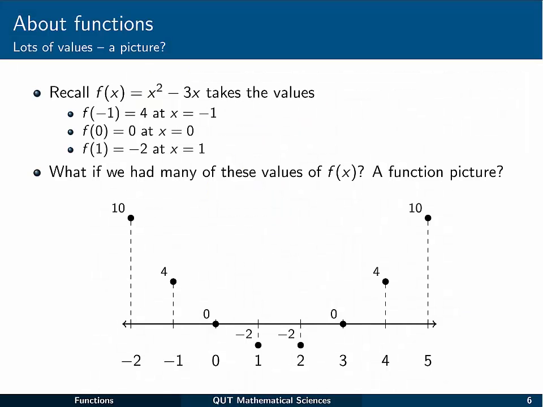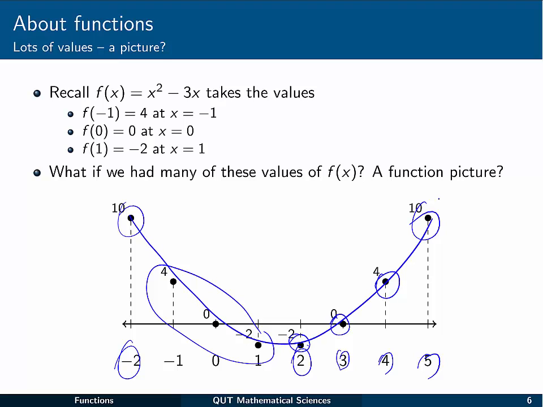Now remember the first example that we looked at there, we looked at f of x as x squared minus 3x, and found three values of that function for three independent variable values. Now what if we did that for a whole bunch of different independent variable values? Not just minus 1, 0, and 1, but also minus 2, 2, and 3, and 4, and 5. We'd get a whole bunch of function values, or output values if you like. So we'd have our 4, 0, and minus 2 that we've already found, then we'd have a bunch of other ones as well. Now what you can see here is something that you've probably already seen before, and that is a picture of a function. You might be used to seeing it as a line that goes through those points, but that's actually how the line is built up. It's just that infinite set of function values for whatever the independent variable values are that you're allowed to use.